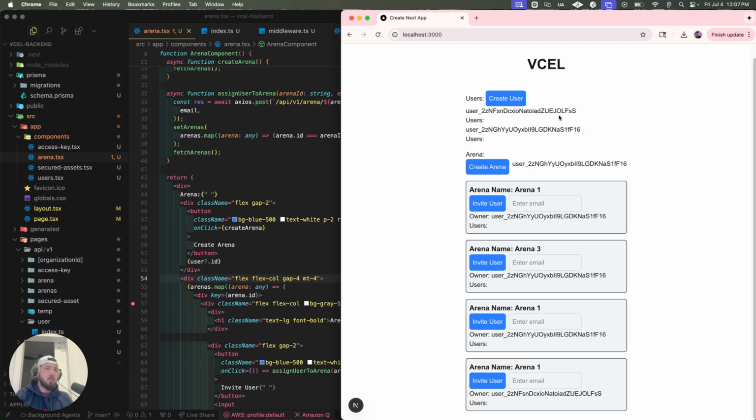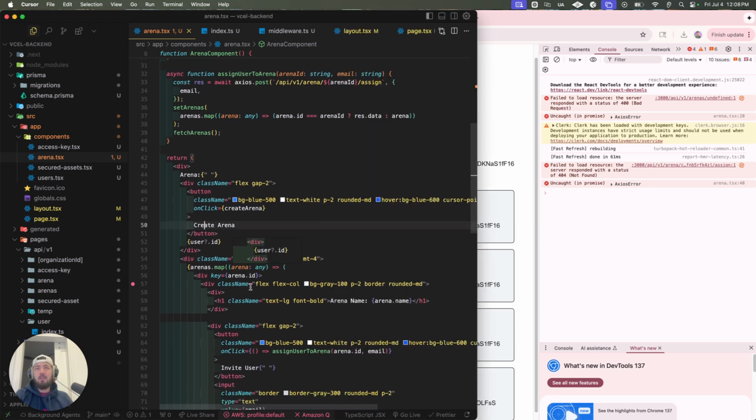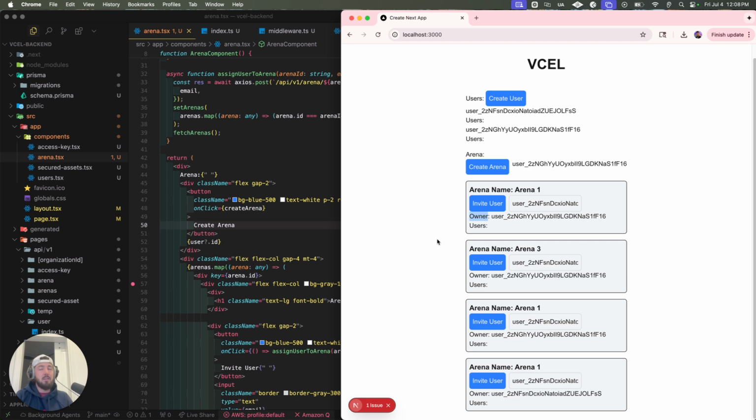And I was trying to get users to be invited by email, and I was having an issue with this. So let's maybe look into this a bit. So assigning this to said user. Oh, because I'm using the clerk ID versus the actual user ID from our database. So that's the issue.